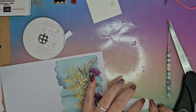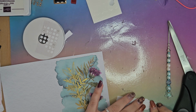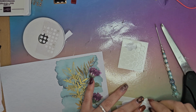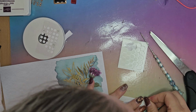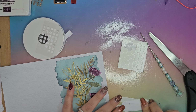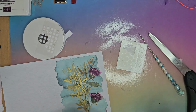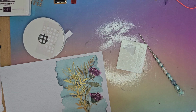So there we go. We're gonna put our dimensionals again to hold our ribbon on. So that's not going to work, because that's way off the side of our thingy. There we go, like that. And like that. Just make sure we can just about see that.